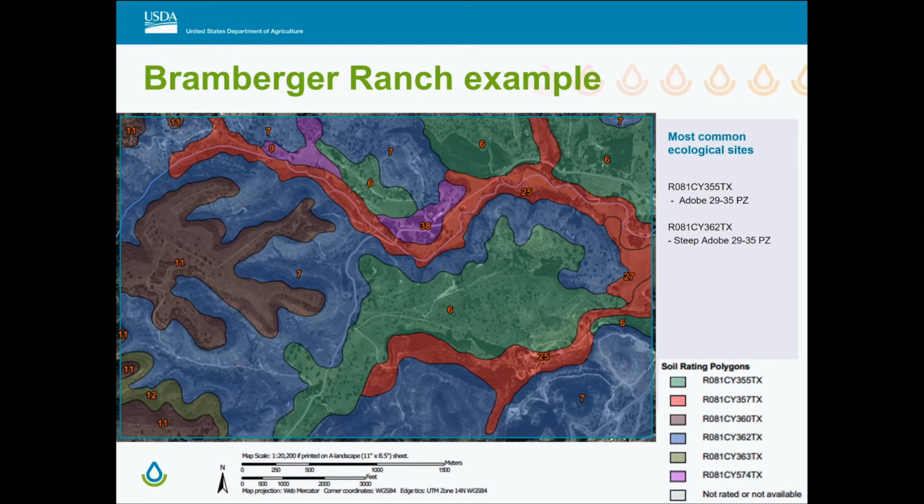Yeah, could you repeat? Are these maps generally based on topos? Yes, the topo maps are used when we're making the map unit delineations, because many times we're looking at slope breaks. But then we also incorporate things like geology maps and those kind of things as well. And I use the image underlay. I don't know, there might be an option when you're working with that map interface to actually have a topo behind it, if that's something that you're interested in. I don't know that for sure.